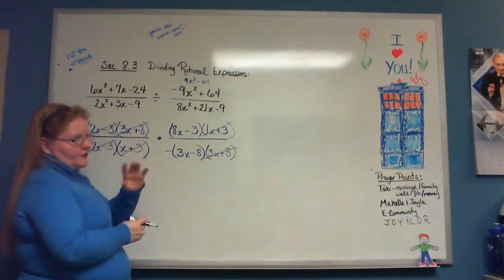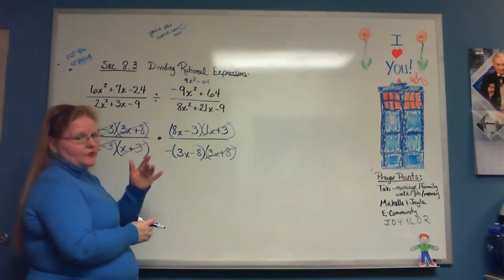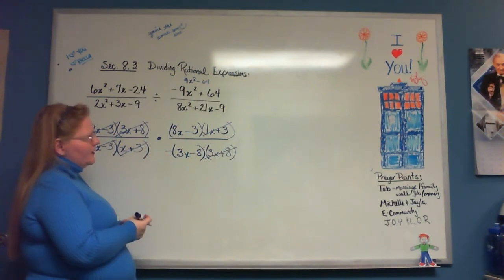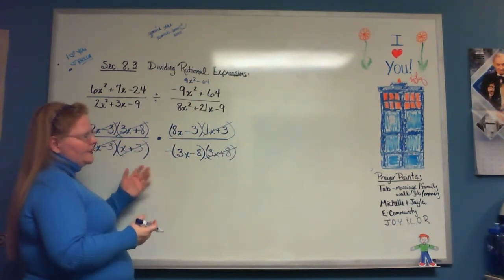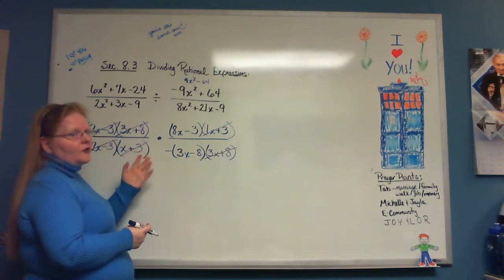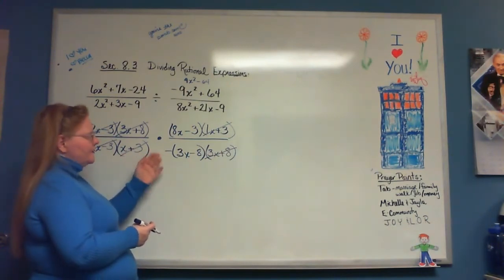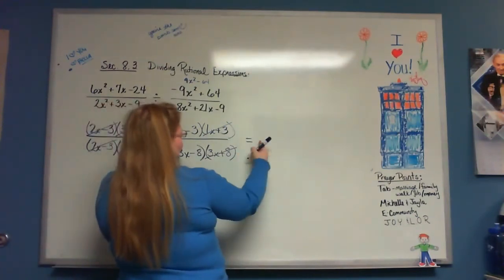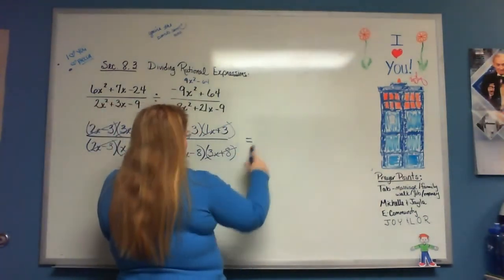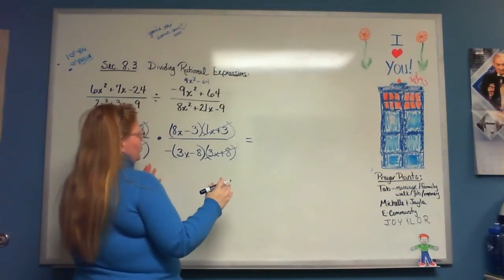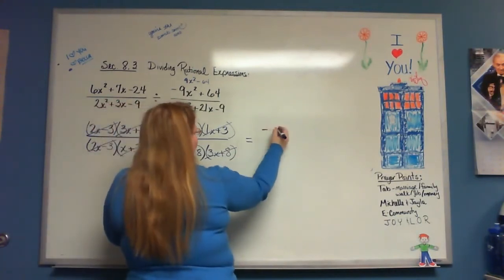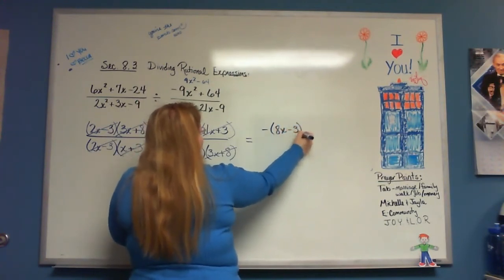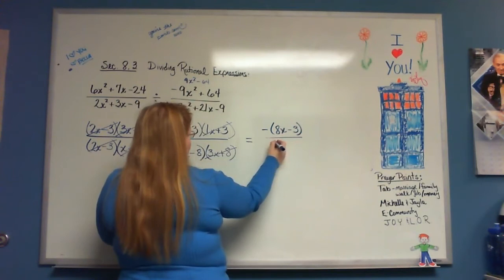Whenever I have, this isn't like a rule you have to do, this is what I do to make it look pretty. Whenever I have a negative left out, I hate to leave it on the bottom. It doesn't matter if it's on a number or not. It's just not pretty to me. So I'll either stick it out front or I'll put it on top. I tend to go with the on top version. I still want to leave it in parentheses, but we need to have a little discussion about this.